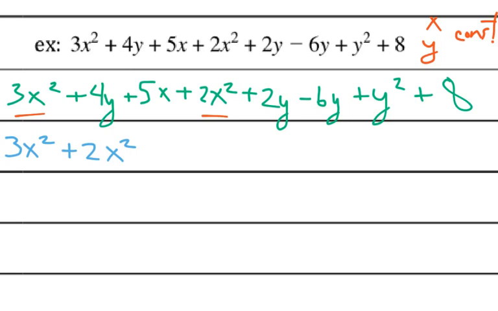I'm tempted to move on to y, but I still see things with x. So I'm moving left to right, and I stop at 5x, and I keep on scanning. I see nothing else with an x. So I'll write plus 5x, because there was a positive symbol in front of it. I keep on looking. Move on. I see no other x's, so maybe I drop down to y. I see a y, but then I see a y squared. So I'm going to write plus y squared because that's the only y squared I see.